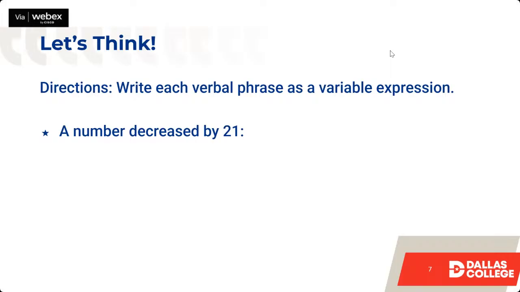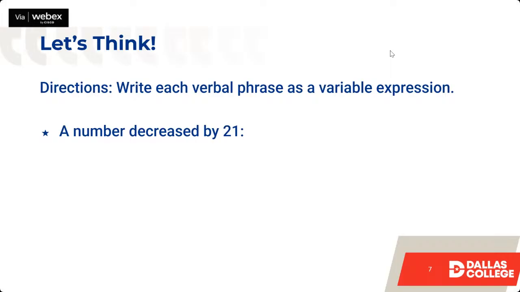I see many of you chose X as a variable. There's no right or wrong answer. You can choose any letter to represent that number. Anybody confused? If you're confused, say I am. Patricia, that is a very good attempt. However, we just need to have one number decreased by 21.